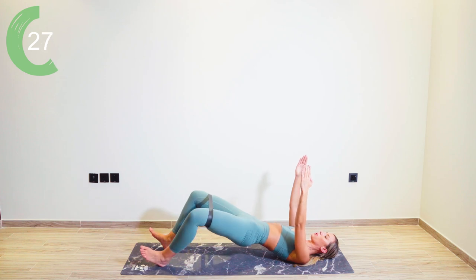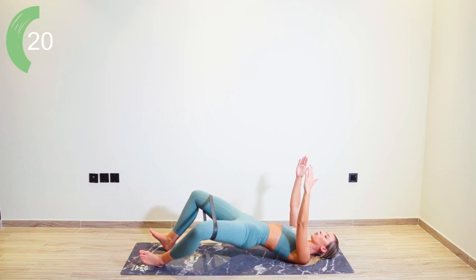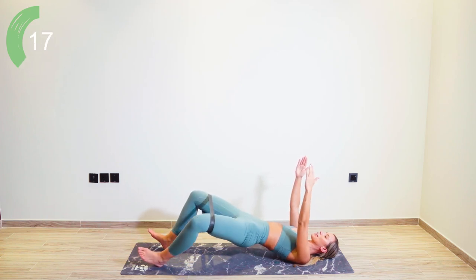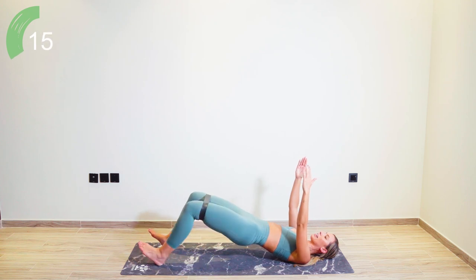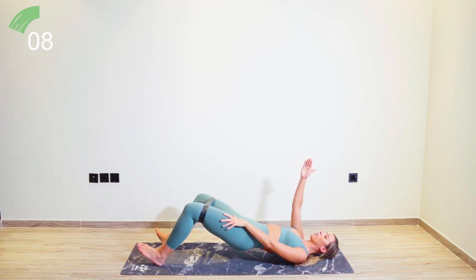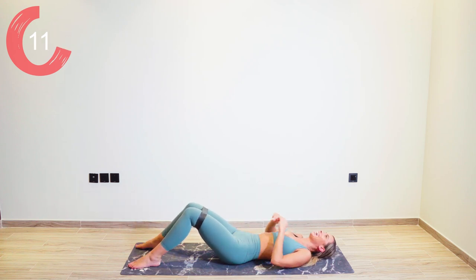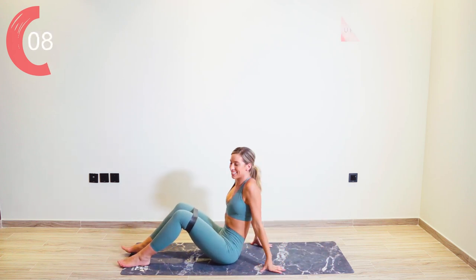Good. Amazing. Keep focusing. 2 more. Keep that right leg still. Okay, left side, let's go. Left leg still, right leg's moving. Good, keep pushing, keep focusing. Good, 2 more. Incredible, guys, okay. Coming up into sitting now, okay?